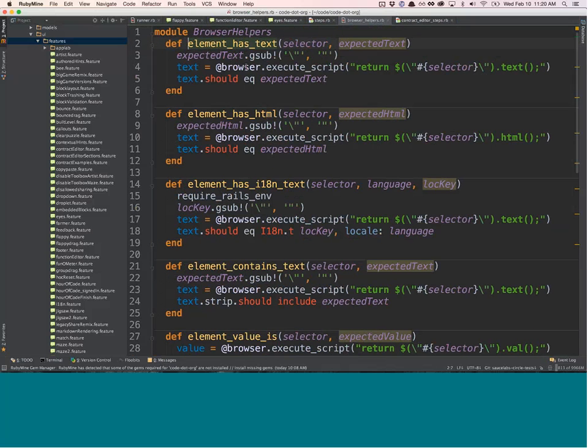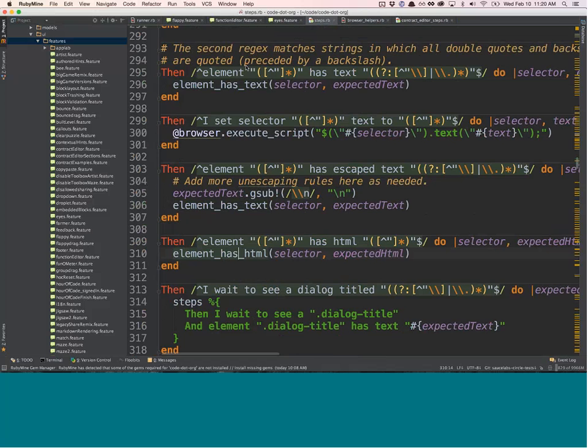This ends up executing a script on our selenium-webdriver browser object, which gets defined in that first step there, and then runs that JavaScript on the browser, takes its result, and asserts something about that after the end of that step. So that's just a very high-level overview of what this looks like.